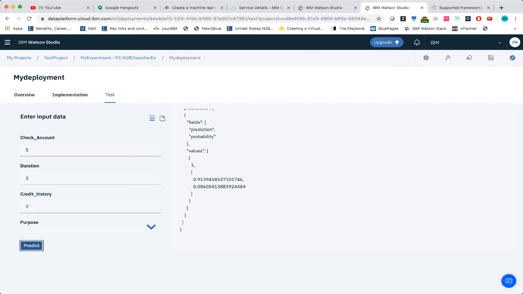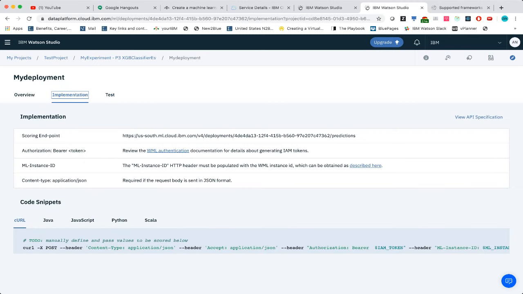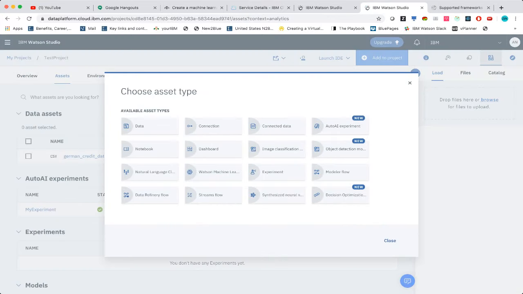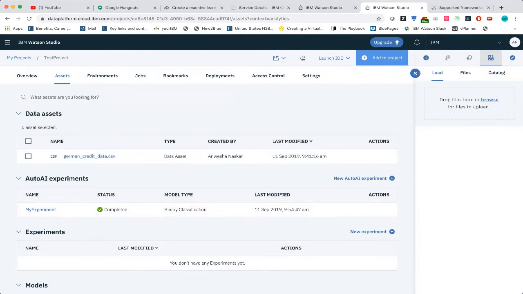Also, you can call this model from a notebook, like a Jupyter notebook. When you go back to your project, you can add to project, add a Jupyter notebook, and then from this, you can import your model. That's something you can do. Essentially, Watson Studio is really powerful in how you can instantly pick which machine learning algorithm you want to be using, and we can do it pretty fast.